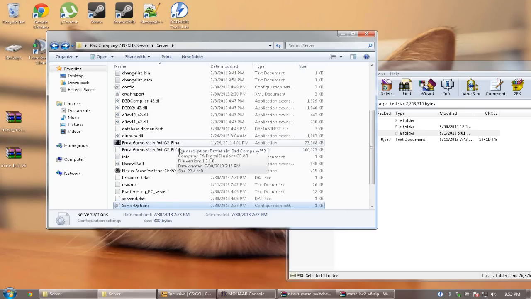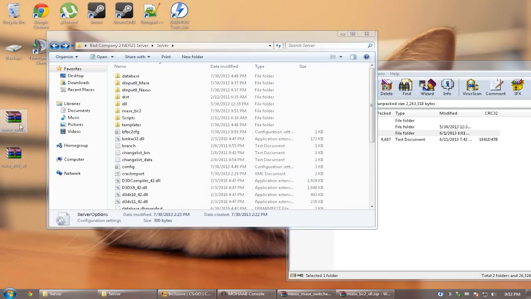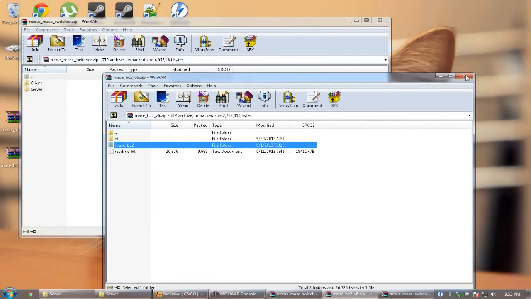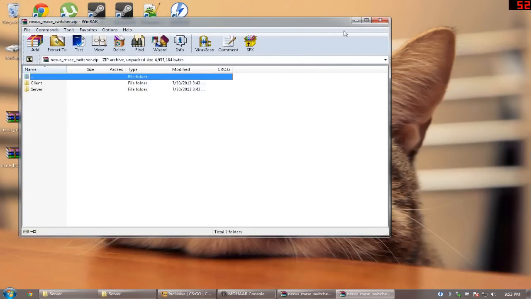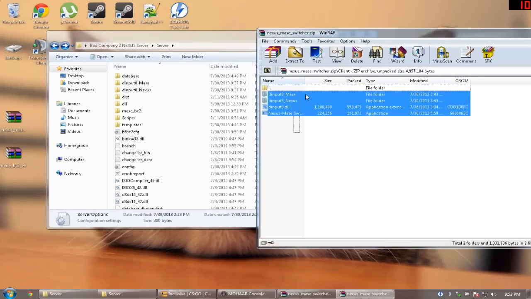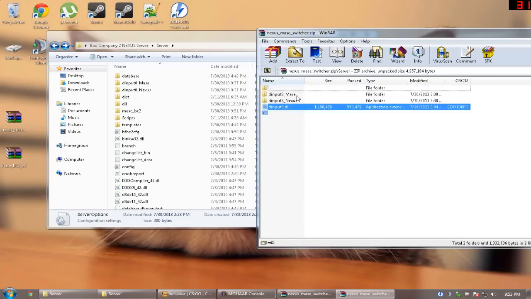So what you would want to do, actually, is the Nexus-Mase Switcher over here, which we haven't actually shown off yet. Let's just close this one. Again, apologies for the lag if you're experiencing it. It's not my fault, really. You have a client side and a server side. So this goes into your folder when you want to join the server. All of this goes into your folder. I'm going to show it on my computer after we're done with this. For now, we're going to use the server.